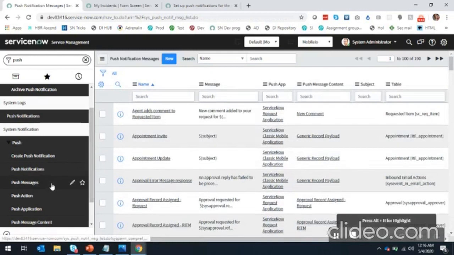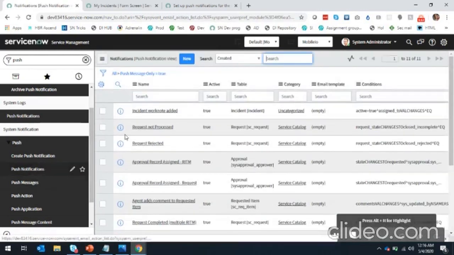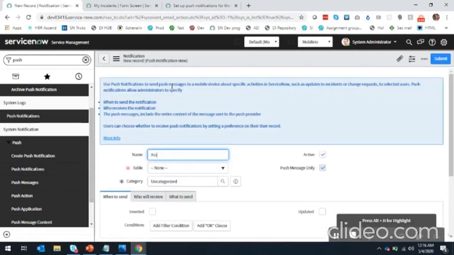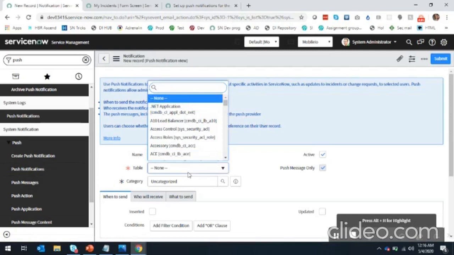we need to go to the push notification. So here we need to create assigned incident. Table is incident.